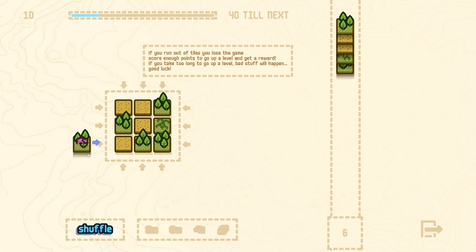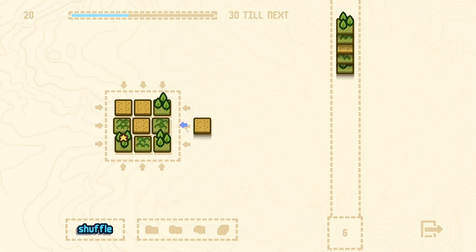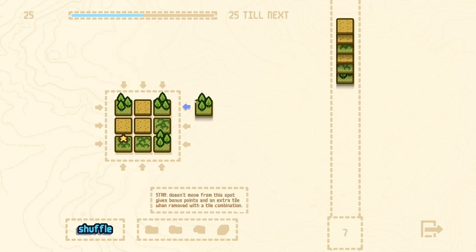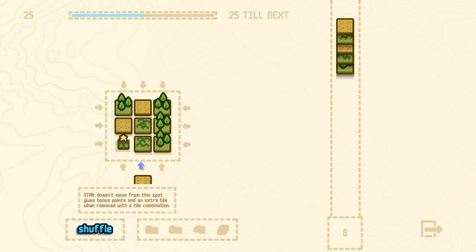So what is this? This is a pig. What is the pig gonna do? Bad stuff. We could do like this, and then we can push those along to create a 2x2, and that's it. Grass, something happened. We can push right here and create a 2x2. Okay, I'm into this. This is kind of cool. What's that thing? Star doesn't move from the spot, gives bonus points and an extra tile when removed with tile combination. Interesting. So we don't want to push that there because then I guess we could. Yeah, sure, because that'll make making this a 2x2 a little bit easier.